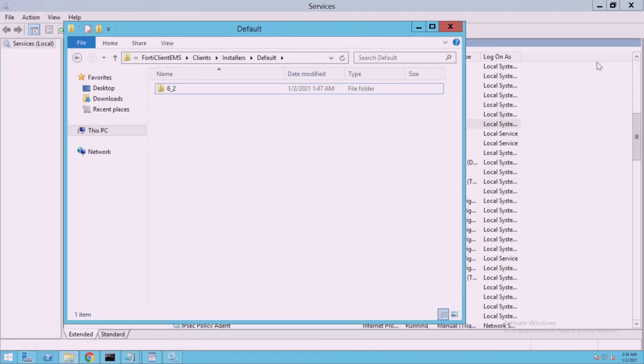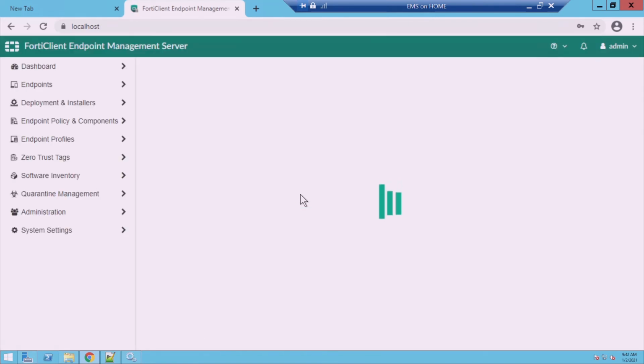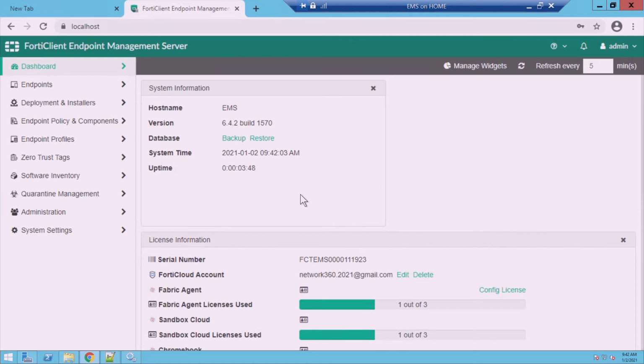Okay, I'll hold. So we are doing the troubleshooting part. We created the package, but on the client side it is not pushing 6.4. Log into the EMS. We will try to create one more package. At that time we will enable the debugging, so we will come to know what's happening.